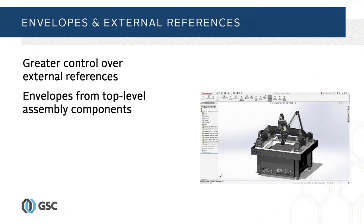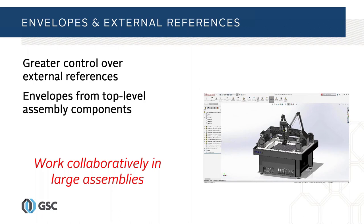So unlike just, you know, hey, graphics are faster, detail mode is a thing you can just do, or LDR edit mode, this is a little bit different kind of workflow you're going to want to explore and most likely incorporate in your workflows. And it works great for people who work with large top level assemblies and have a bunch of subsystems that they really just want to be able to work independently on.